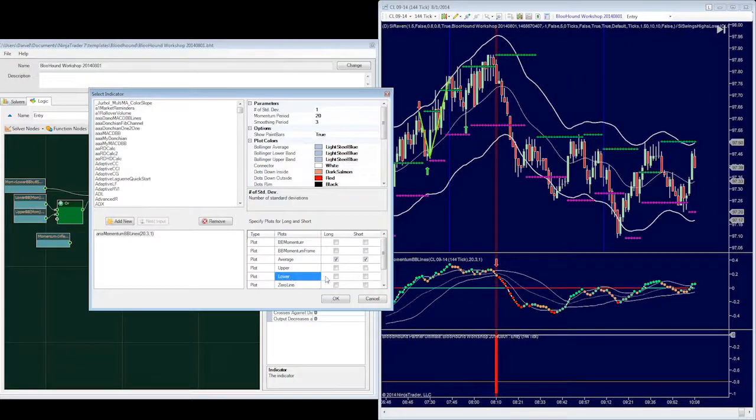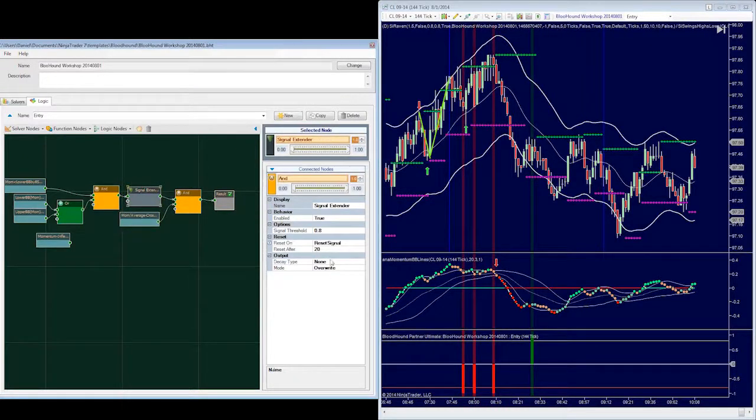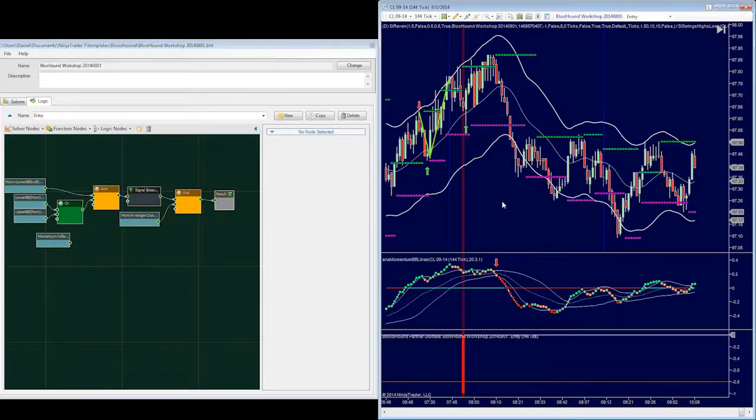So we'll use the lower for the long, the upper for the short. There we go. And we'll set this back down to, say, 10. We really don't even need that much, I don't think. 7, there we go.